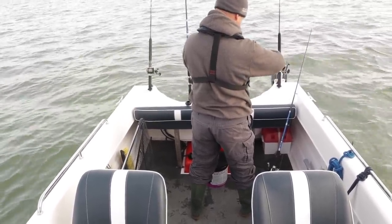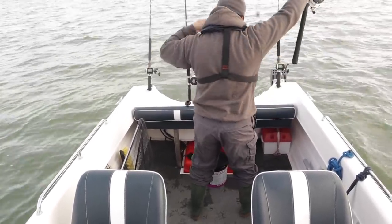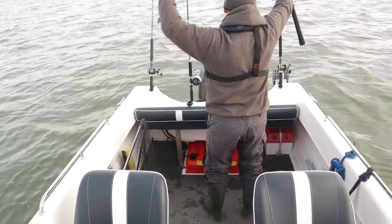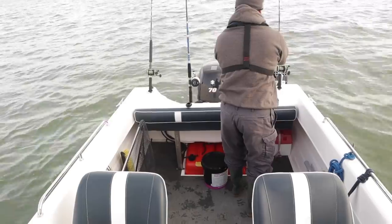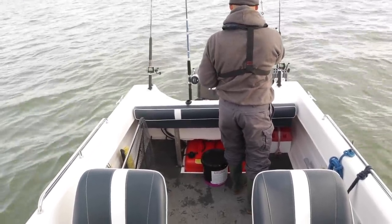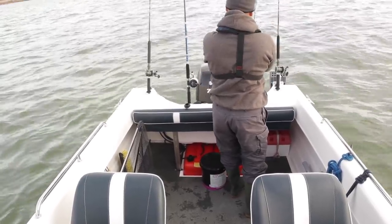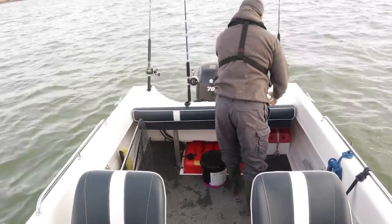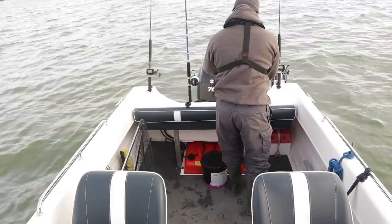Just clipping my weight on. Got a funny feeling these traces might be a bit long for this today. I might cut them down if they prove to be a problem. We're not in particularly deep water today either. It's only about, I don't know, 15, 16 feet, something like that.